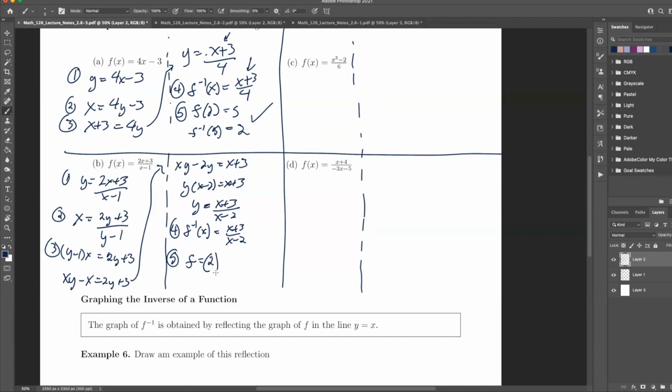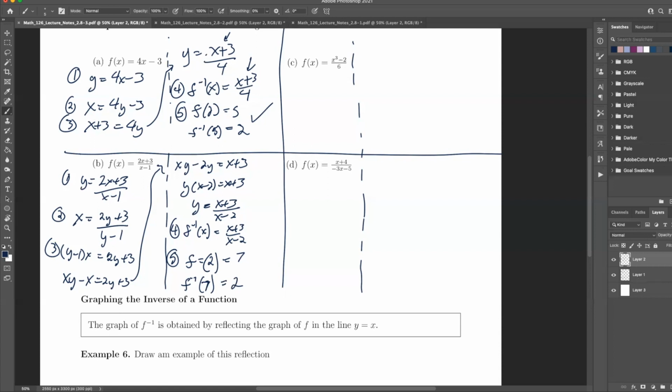Okay, so here I'm going to just do f of 2 again. And the reason I choose f of 2 in this case is if I put 2 here, 2 minus 1 is 1, and so whatever's on top, I won't get a fraction. So 2 minus 1 is 1, and then here I have 2 times 2, so 4 plus 3, that's 7. So f inverse of 7 is 7 plus 3, which is 10, over 7 minus 2, which is 5, so 10 over 5 is indeed 2.